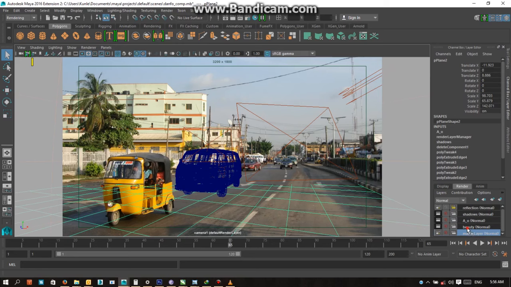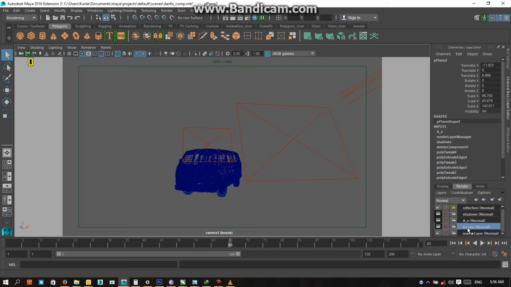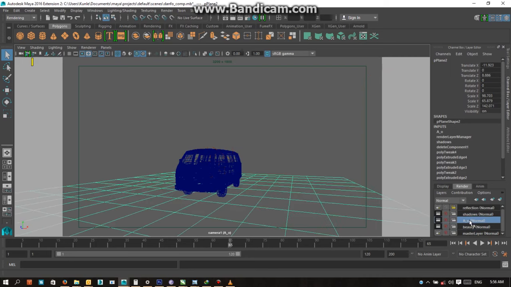So the beauty layer, as you can see, contains only my boss. Every other thing is disabled. It's just the boss. We call it the beauty pass. This is going to be composited into our backplate in the external application. Then next is my ambient occlusion.